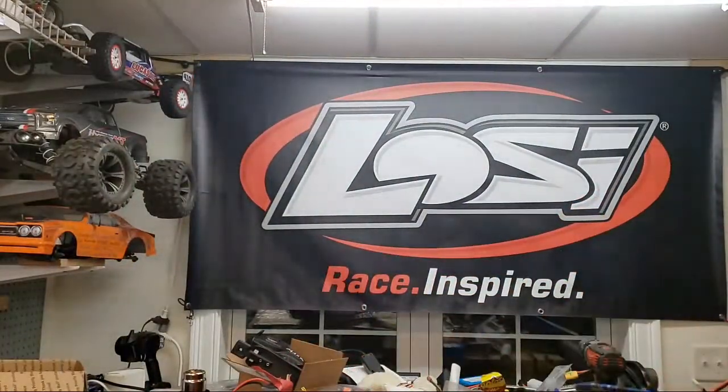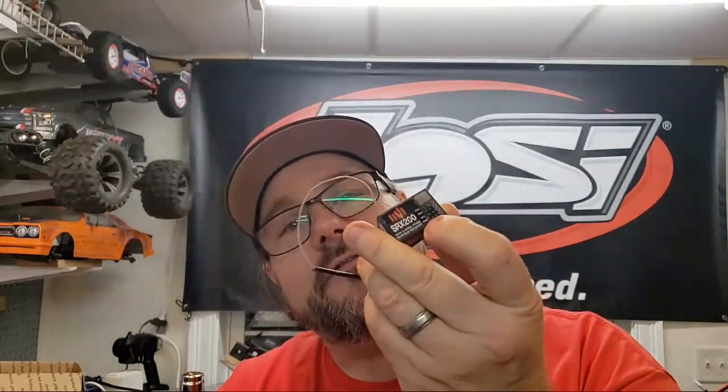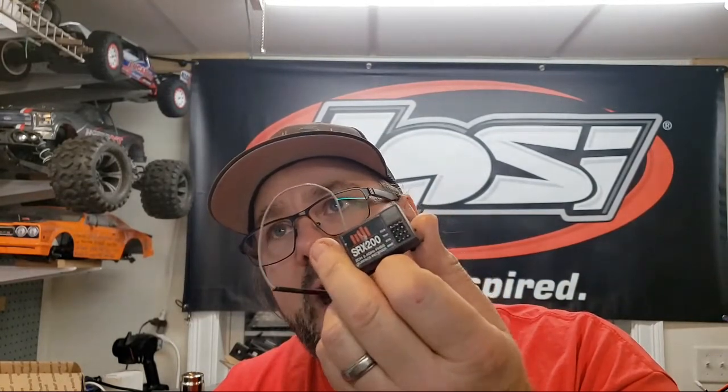Maybe I should bind something to this. I do have like a receiver right here, so pretty sure this will bind to it. The SRX 200. I don't even know what this is out of. What is this even out of? This is out of my Mojave, I think. I probably could try it out and see if it actually works, but I don't even remember. I think my Mojave's on this.